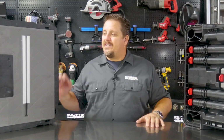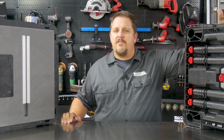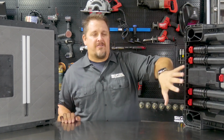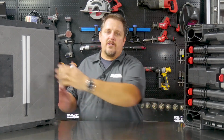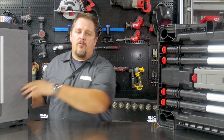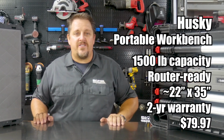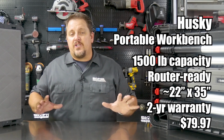Other features about this, about a 2x3 top. It's like 21 plus inches by right at 35 inches. The legs tuck away underneath this really easily. You've got a handle right here so you can carry it around. There's also additional stuff for clamping. You've got your metal T-slots here where you can actually clamp to the table. It's ready for a router. Some other hardware comes in the little toolbox here that also clips under there. So really neat features on this.